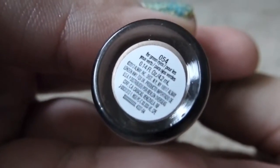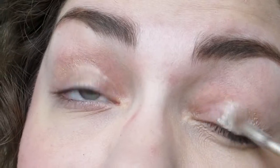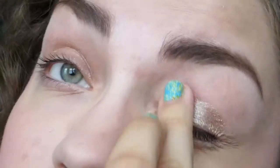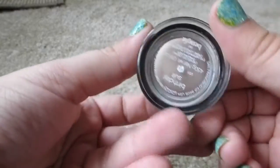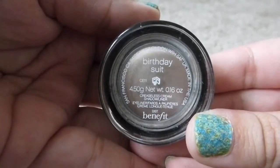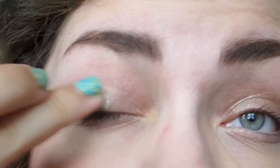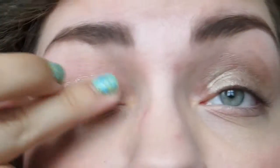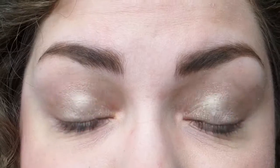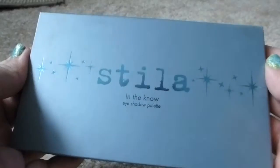Alright, so again, we're moving on up and doing our eye makeup. So I'm just going to go in and use my favorite drugstore eye primer, and then on top of that, I am going to be putting Birthday Suit down. You guys probably know by now, but I am absolutely in love with this creaseless cream shadow. It is so gorgeous and just the perfect base for almost any eyeshadow look you could dream of. So look how pretty that is, even just on its own. Gorgeous.